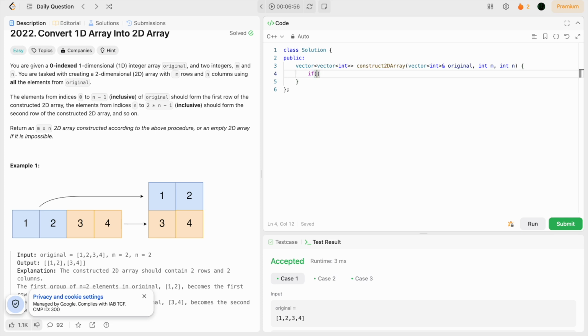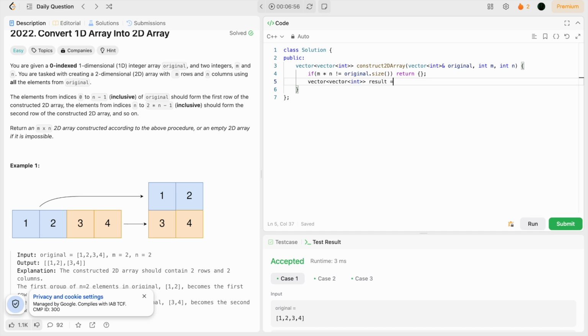So we first check if m times n is actually equal to original dot size. If it's not the case, I will just return an empty array. After this, I will create my result, my vector of vector, that's the 2-dimensional array of int.